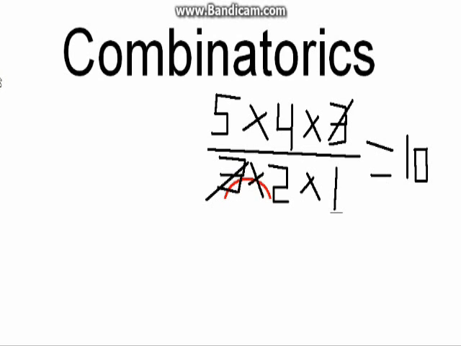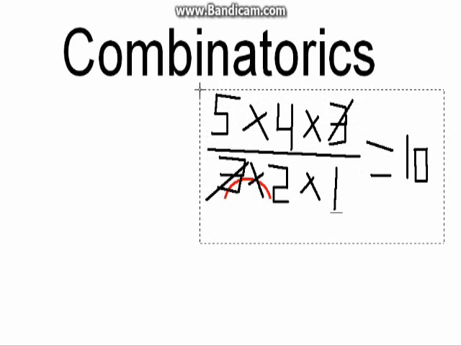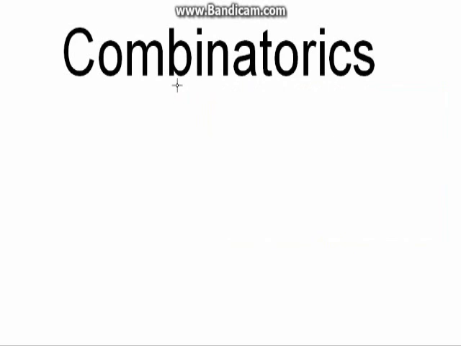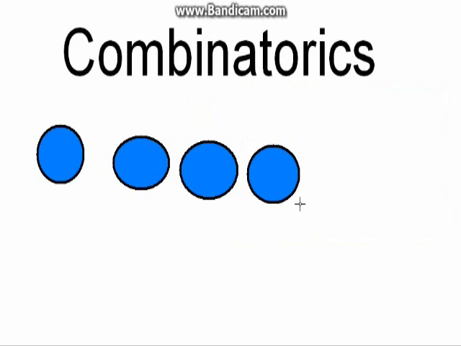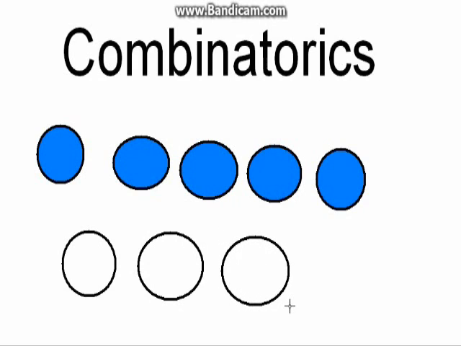Now, sometimes you'll get a problem where you'll have more objects than holes. So let's take a look at that. Okay? So, say you have 5 objects, but you only have 3 holes. As you can see, this is the reverse situation of what we had before. Well, let's see how this can work.